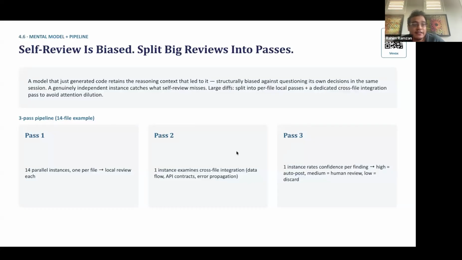But the big way to do this is to think about it this way. We have 14 files. The first pass, we look at each individual file by itself and just look for bugs and any kinds of issues in each of those files. Then from all those individual files, we move to the second pass, which is a new agent that we spun up with no context of pass one. And remember, for pass one, the different individual file reviews don't share context either. It's all context isolation.